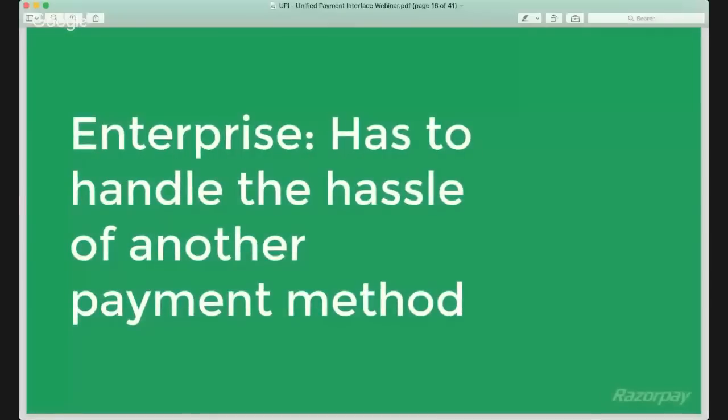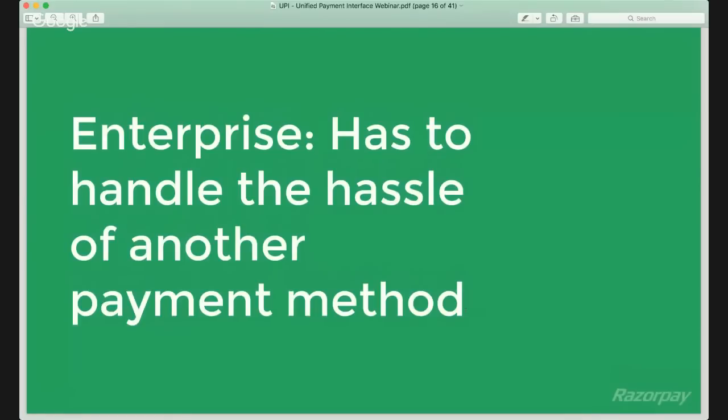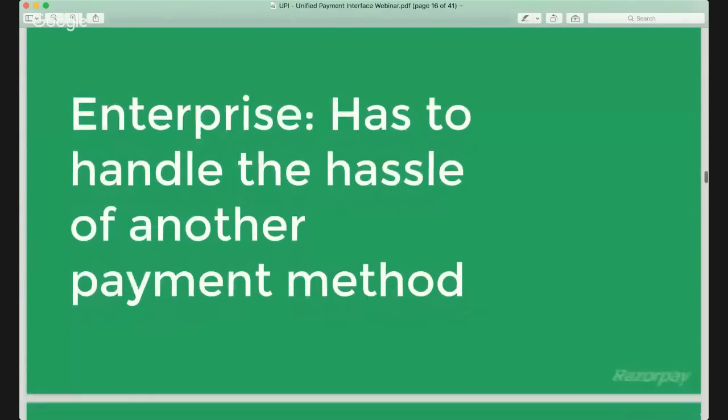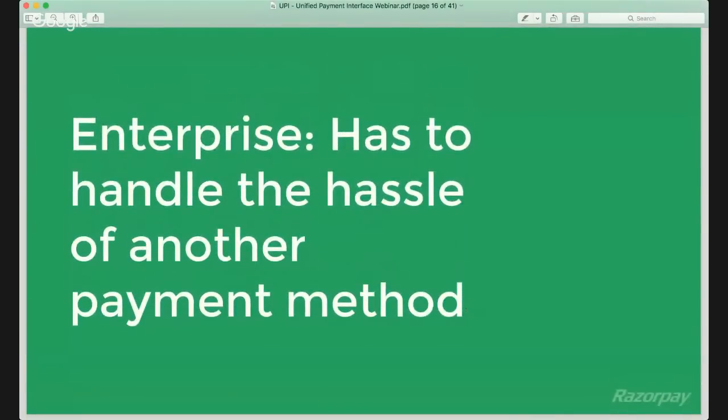Even then, every merchant would need to have a way to integrate with UPI, because not everyone will be granted access to it. So you can file collect requests to UPI even as a merchant, but it has to be via a proper channel, which means you need some sort of verification or use a third party to do the final step. But it's still an additional hassle for every bigger merchant, because now instead of accepting only credit cards and debit cards, you're also accepting UPI-based payments. And every payment method that you accept brings about its own problems. For example, how do you handle refunds? UPI doesn't have an answer for that yet.